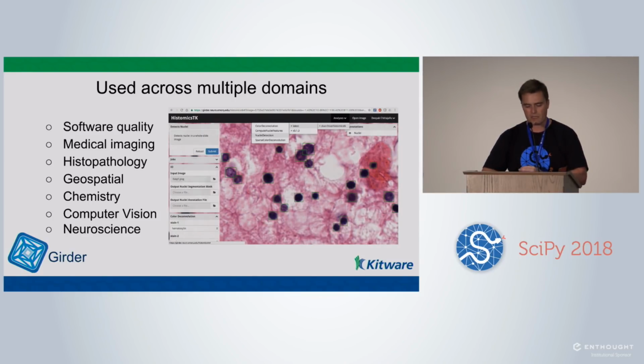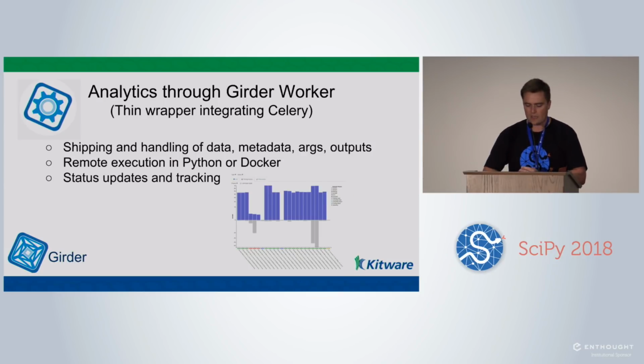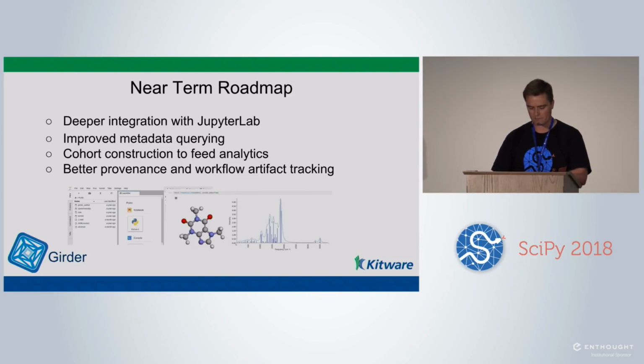And it can be applied across many different scientific domains: medical imaging, histopathology, geospatial domains, chemistry, computer vision, neuroscience, other domains. It applies equally in all these domains. And some of the things you can do, for example, is managing all this data, but then build plugins. One of the popular plugins is the Girder worker, and this can allow you to take a Python script or a Docker image that has some execution and do batch processing on all your data, and it will run it through all the data. You can keep track of the execution for some long-running operations on the data.